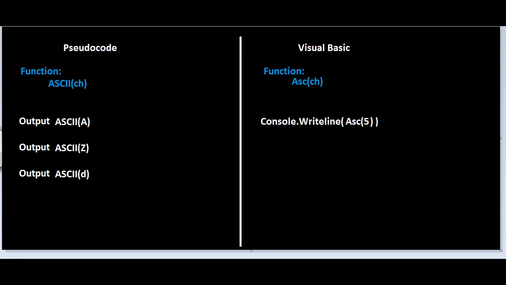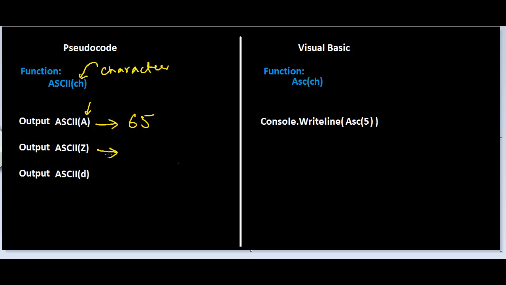The function that we are going to study next is the ASCII function, and this in fact does the exact opposite of what we were doing in the previous function. In this function, as a parameter we are going to pass a character, and this function is going to tell us the corresponding ASCII code of that character. For example, here we have passed the character capital A to this function, and the ASCII code for capital A is 65. So this is what's going to be output on the screen.